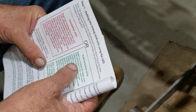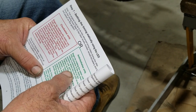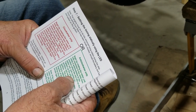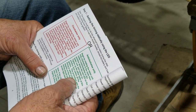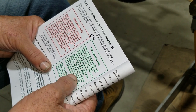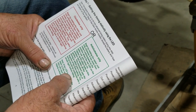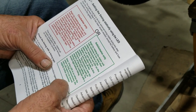Because it says here you begin by turning clockwise in the slots. Rotate it anti-clockwise to the position where the red light on the stator just comes on. Tighten up the pillar bolts. Shut off the switch on the ignition. This procedure sets the timing within just a couple of degrees of the final setting. The timing should be confirmed with a strobe light before riding.